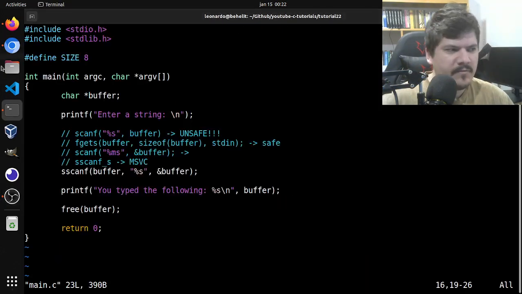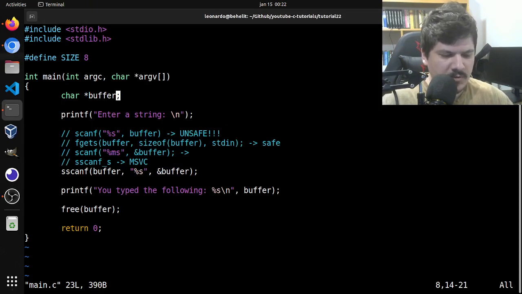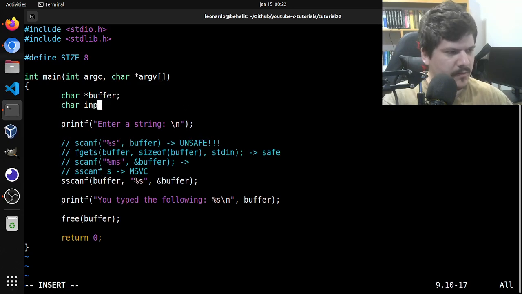So sscanf doesn't actually read data from standard input, but it can be used in that sense. For example, let's say you have an input like so.